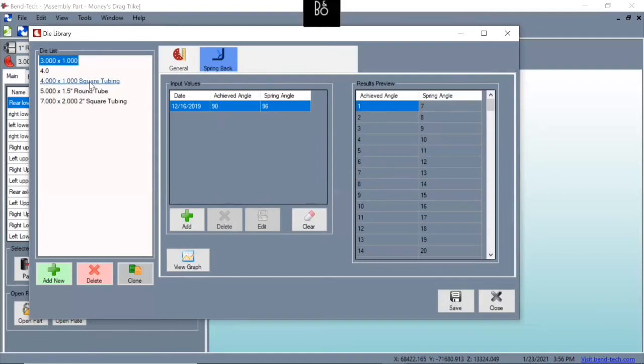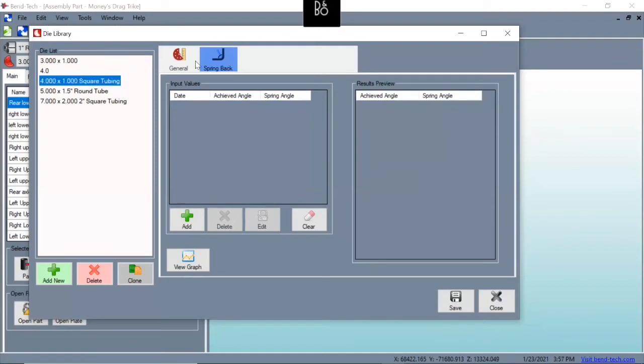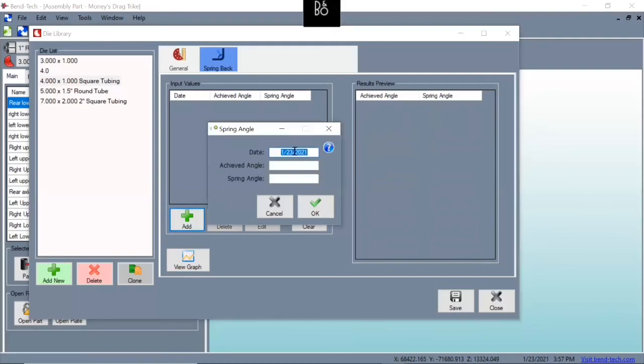Now, when we're talking things like square tubing, I haven't generated this on this computer, but I know the achieved angle that I want would be 90, and my spring angle, from the past with the same wall thickness, the 083, and I think even 120 wall thickness, I had to bend it 11 degrees past 90 to get it to spring back to 90 degrees.